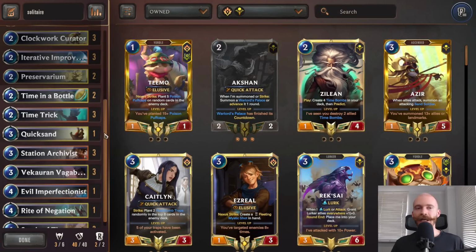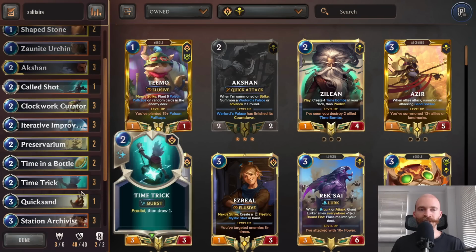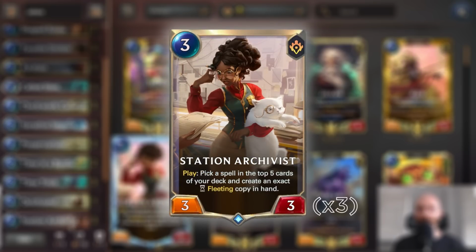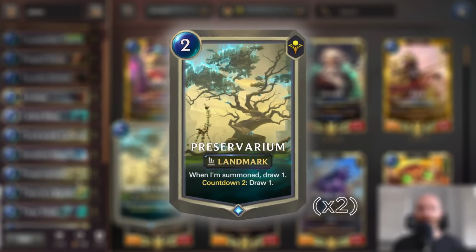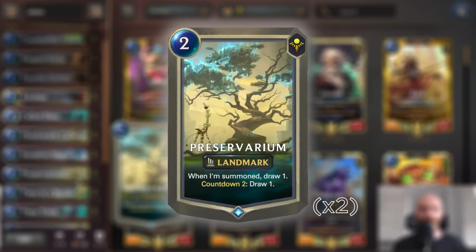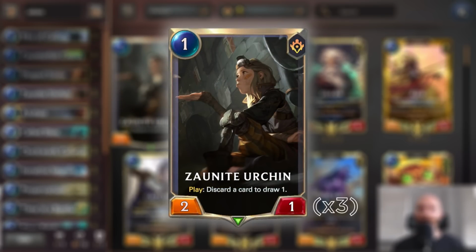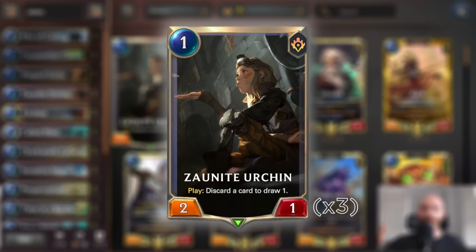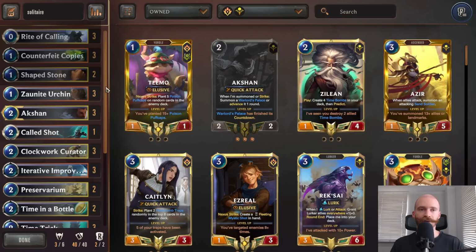Then we play a lot of card tutoring, basically selected draw, in cards like Time Trick and Station Archivist, so we can always find that combo piece that we currently need. Perseverium as some other mana efficient draw to cycle through our deck. And Zaunite Urchin, mostly we want to keep that as a combo piece for our big solitaire turn. Sometimes in aggro matchups we want to play this in the early game, but usually it's better as a combo piece to get that 0 mana draw to find the combo pieces that we need consistently.